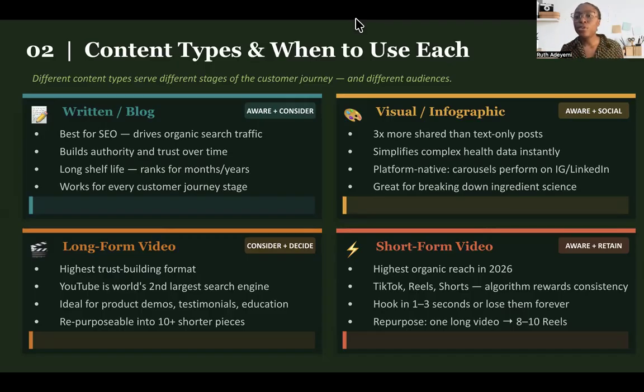Okay, so these are some of the content types and the way they interact and the way you can attribute them to the different stages of the customer journey and the different audience. Okay, in the respective audience rather. So again, these are examples. There are so many other content types, but I trust that at this point, I've given you examples. You can start to decide and think, for this particular content type, I strongly believe that this is going to be the stage of the customer journey that perfectly aligns with it.